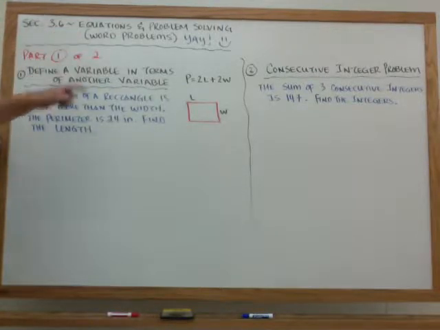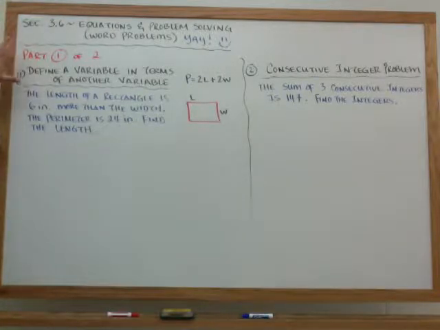This is section 3.6, equations and problem solving, and we're going to deal with word problems. Yay! I'm going to make this into two parts because it is going to be long and laborious. So part one, I'll just do two examples and try to keep it as fast as possible, because part two, I can tell you, will be long. It's direction travel problems. So let's just get to it.